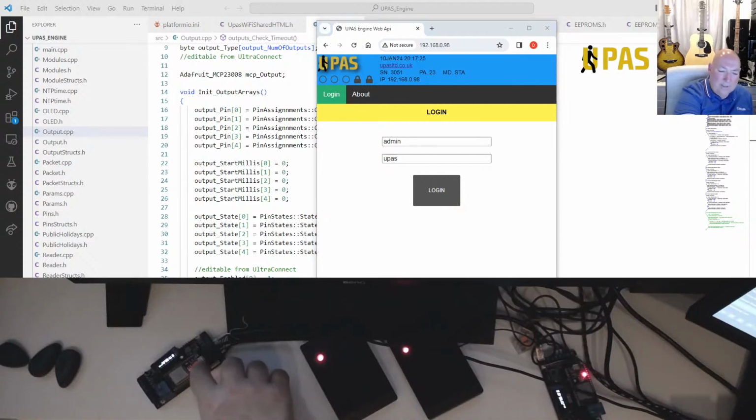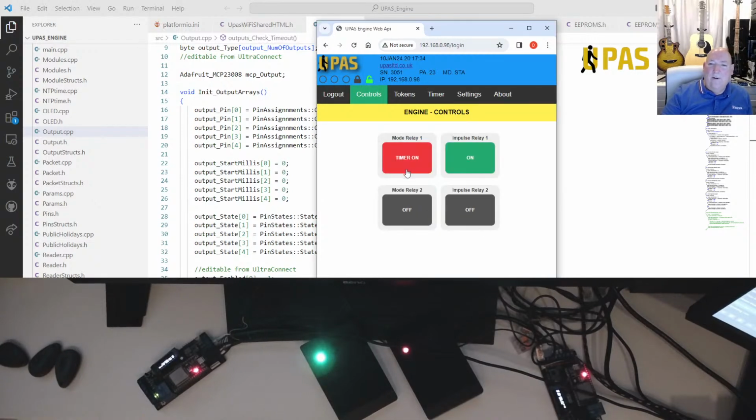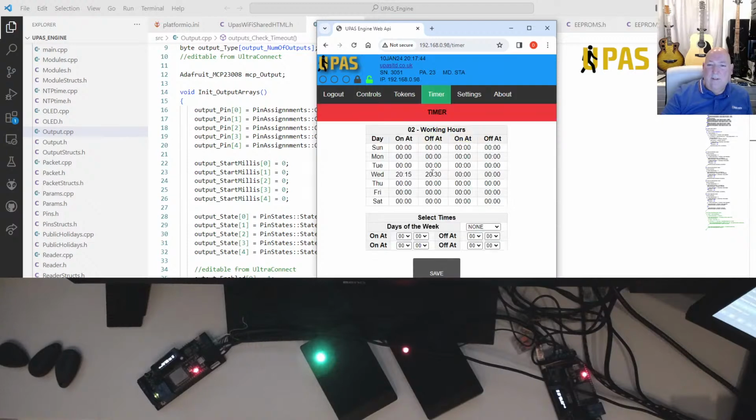Hang on, reset the controller. That's rebooting now. So I'll log back in again. Yeah, it's already come back on. Now it's only on timer on, right? Because it knows that I haven't introduced that side of it, but it knows to look at the timer. The timer's still on till 2030.